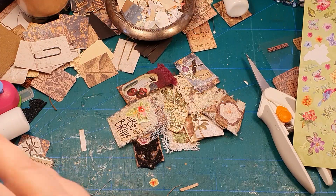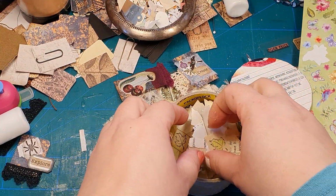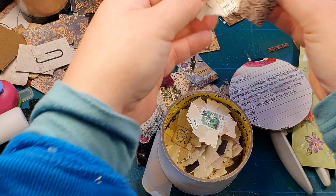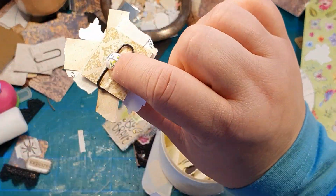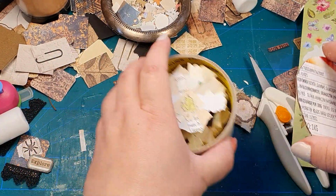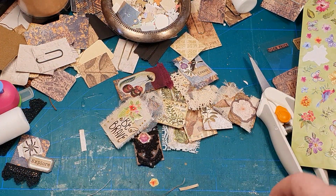Or you can use even more of your scraps and make little clusters like this, and you just slop them onto your base. And you can just mass make it. And the base doesn't have to be bigger, it can be smaller, so you have a lot of sticky outy things. So yeah, I have a lot of clusters here too. I need to make more clusters, but I keep forgetting to use the ones I have, so maybe not.